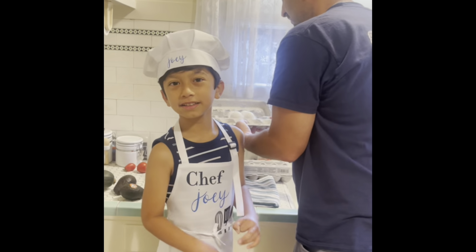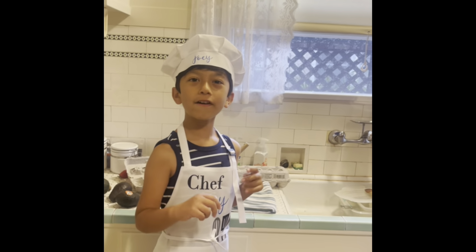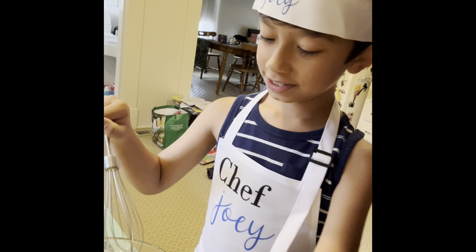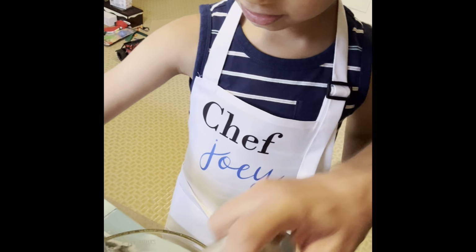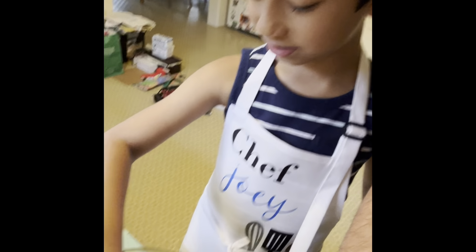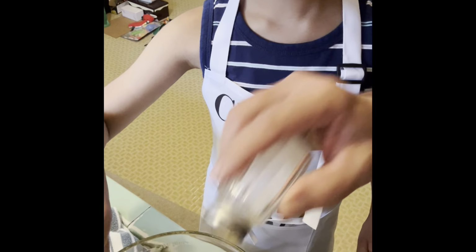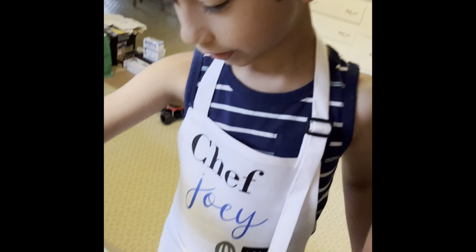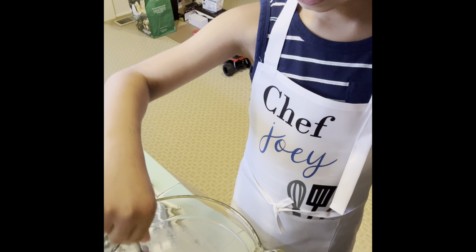Today we're making scrambled eggs with a little avocado and some ham on the eggs. Second, get some pepper and sprinkle some in here, and then you mix it and twist it and twist it. And you do this. Salt. You can even add some salt. Now mix that. And you're done with the second step.